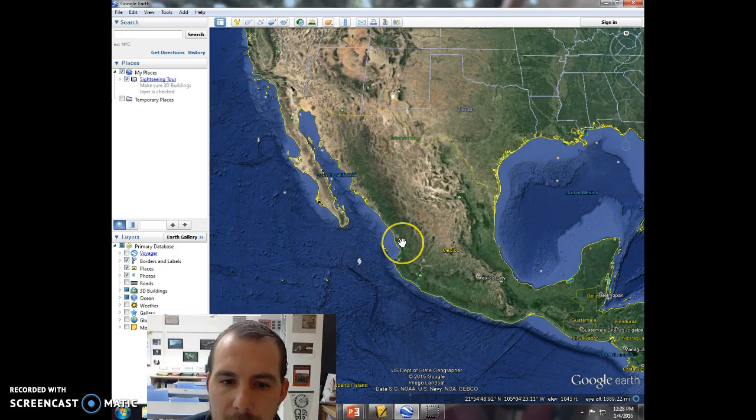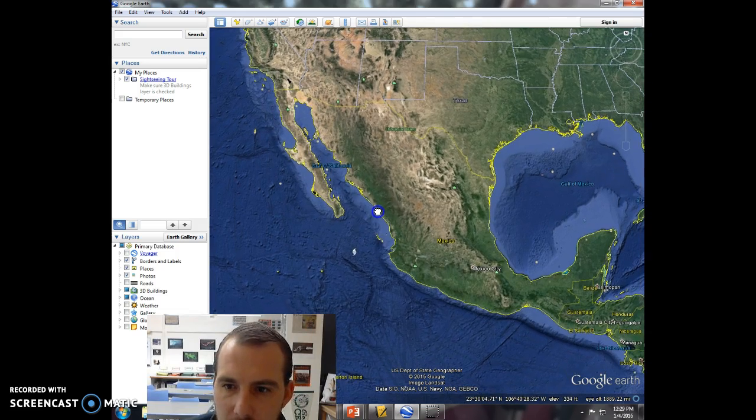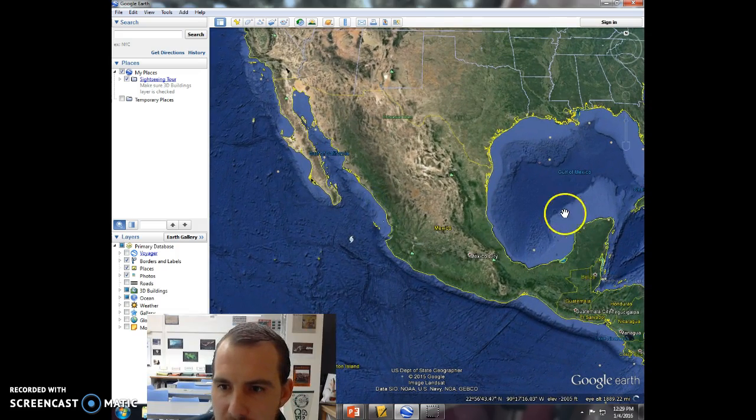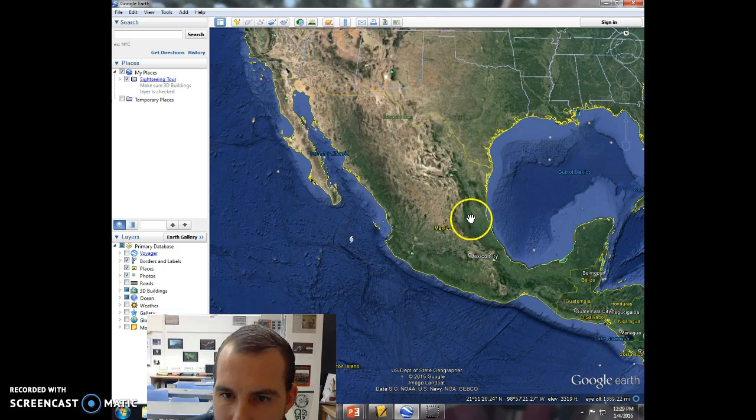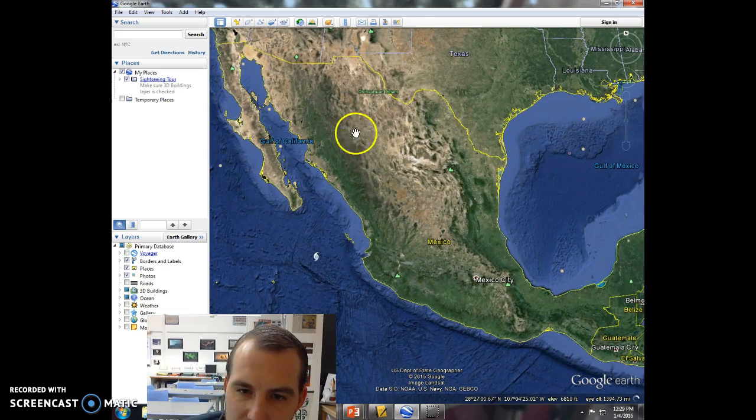So here's a look at the map of Mexico with Google Earth, and I just wanted to show you a couple of things. We're talking about how Mexico is kind of split into two major landforms. You can see here's the Gulf of California, and here's your Baja California over here. Some of the other things that I wanted to show you, we talked about the Yucatan Peninsula. Remember, a peninsula is an area of land with water on three sides. Your central plateau is right here, and this is where a lot of people live. And then you have your mountain ranges, and you can see, you don't even need to zoom in to see your mountain ranges on both sides here.